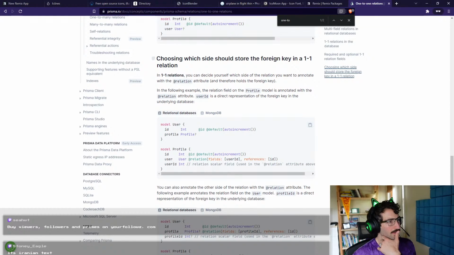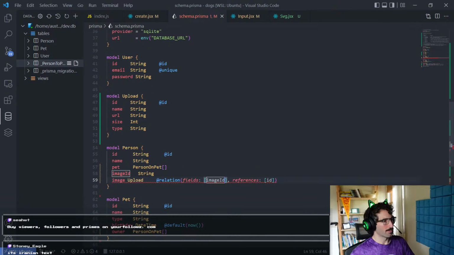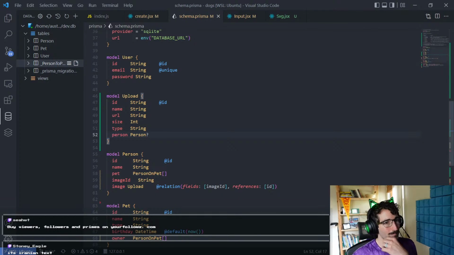Okay, this is I think what I want. But it's strange to me that the foreign key should really only exist on, I guess, is essentially what they're describing here, right? Is I can say a person can be a person, and that actually just fixed the problem.